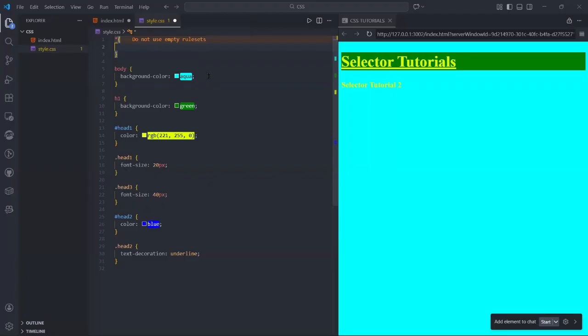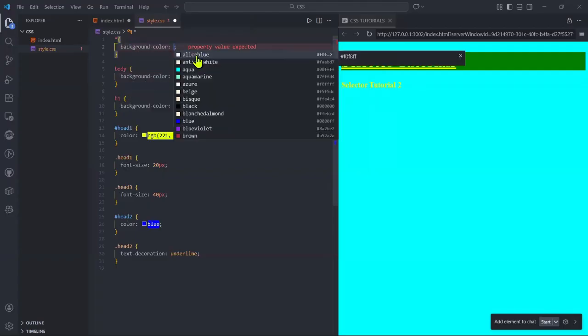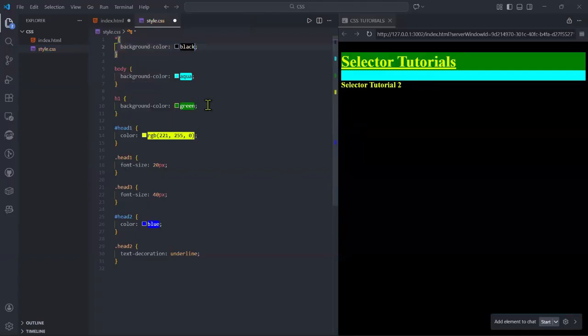You understand? So now if I add background color, and I want the background color to be black. You see, all the background color is black.